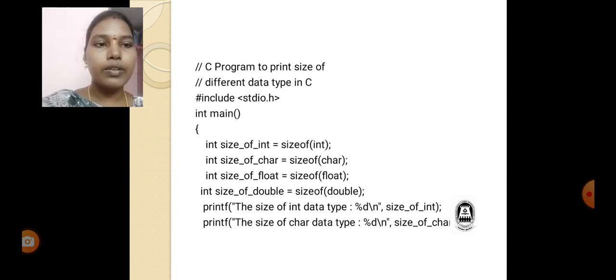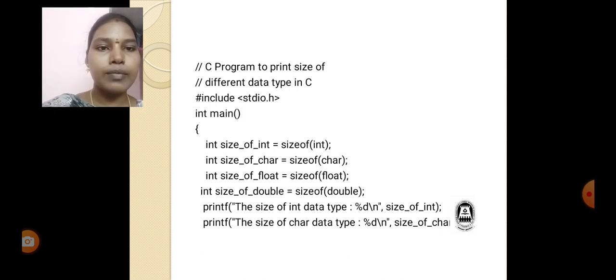If we use \t, which means tab, it moves by a tab space. So \n is used to move the cursor to the next line.